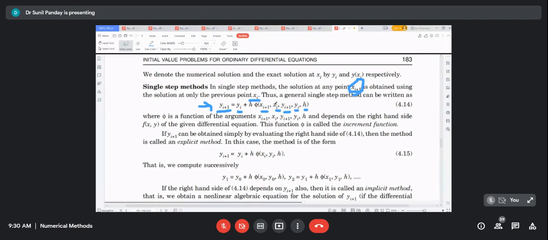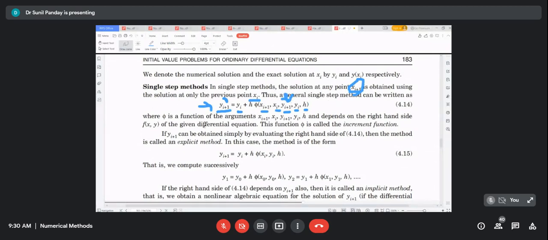So no previous term like xi plus 1 is sufficient. Before previous terms, before xi plus 1, we don't require anything. So such a method is known as single step method. And why is this kind of method known as that? Because the evaluation of yi plus 1 on the left involves some evaluation of y on the right also.